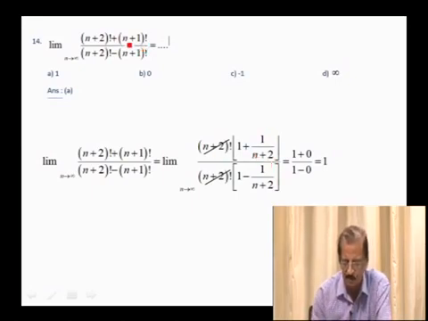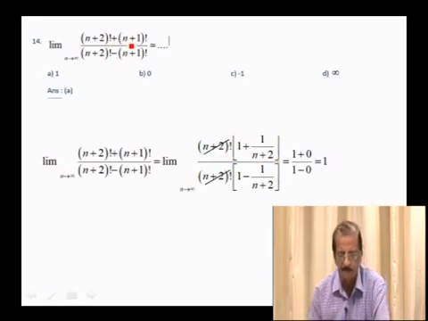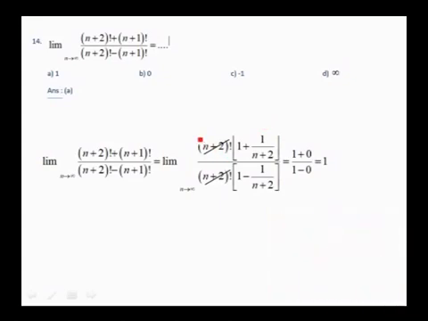Because n plus 1, if you multiply n plus 2 factorial by 1 over n plus 2, you get n plus 1 factorial. So 4 factorial into 1 by 4 is 3 factorial, like that. So I am removing n plus 2 factorial in the numerator outside. It is 1 plus 1 over n plus 2. I am removing n plus 2 factorial outside here also. It is n plus 2 factorial into 1 minus 1 over n plus 2. So 1 plus 0 over 1 minus 0, which is equal to 1. As n tends to infinity, this 1 over n plus 2 becomes 0, and 1 over n plus 2 becomes 0 here also. Answer is 1. So answer is option A, 1.